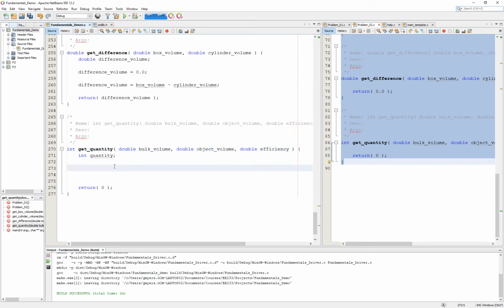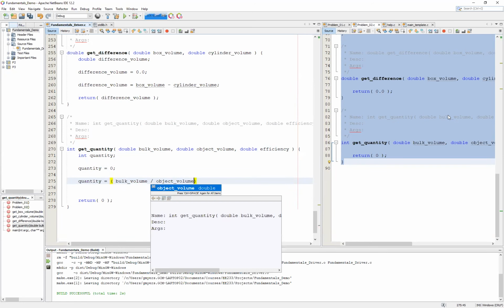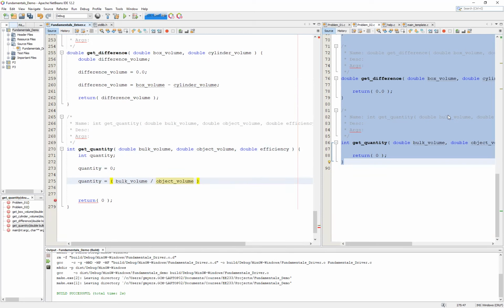To start off with, I'm going to write this one wrong. I'll go ahead and initialize our quantity equal to 0, and you'll see why it's going to be wrong in just a second, and we'll fix it. But we're going to say quantity is equal to our bulk volume divided by our object volume. Again, that simply gets us how many of them we would get if we were in a perfect situation, 100% efficiency, but we're not. So we're going to multiply it by our efficiency.